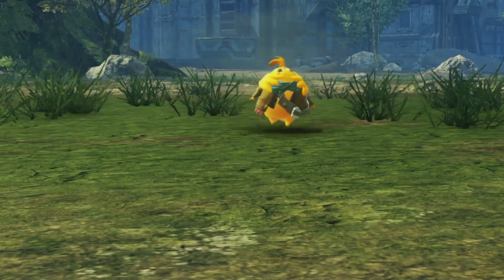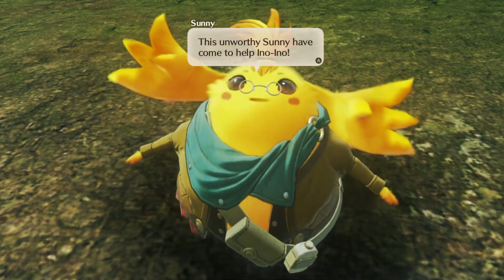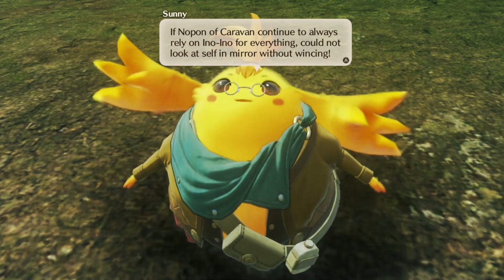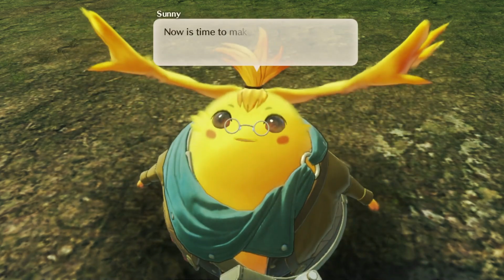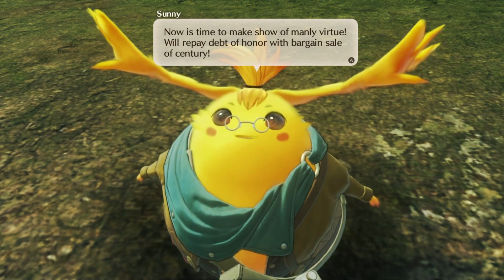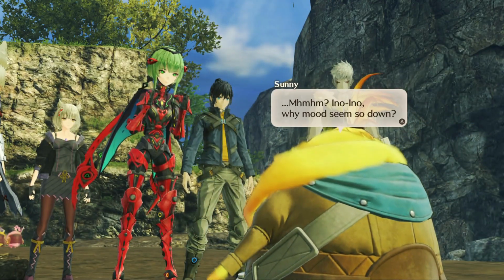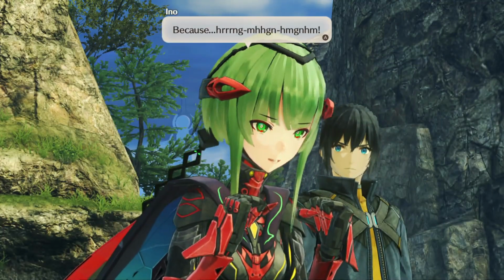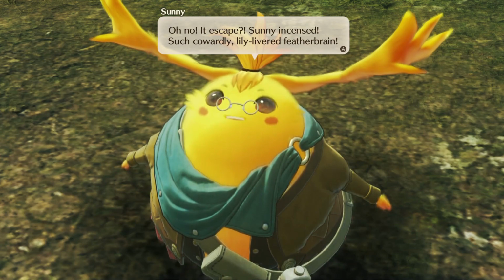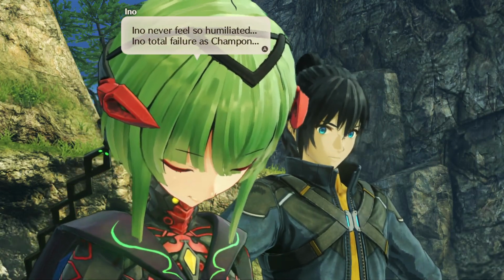Eno! Friend Sunny! What friend doing here? This unworthy Sonny have come to help Eno. If Nopon of Caravan continued to always rely on Eno for everything, could not look at self in mirror without wincing. Now is time to make show of manly virtue. We'll repay debt of honor with bargain sale of century. Friend Sunny. Eno, why mood seems so down? Oh no, it escaped! Sonny and Saints, such cowardly, lily-livered featherbrain! How did he just... Eno never feels so humiliated! Eno total failure as champion!